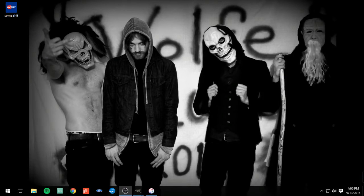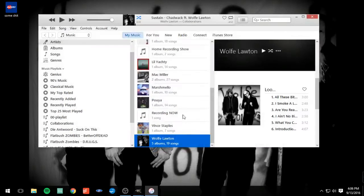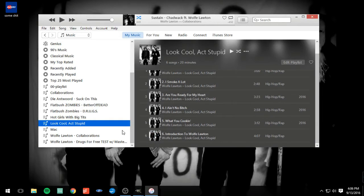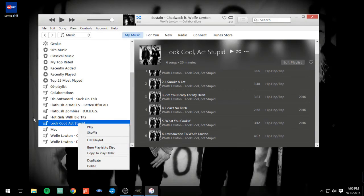Step number 3 is the easiest step, but also one of the shittiest steps. Or not shitty, but just tedious. It's simply burning your CDs. So use whatever program you use. I use iTunes. I've got it right here. Burn playlist to disc, and rinse and repeat until you have as many copies as you want. That's going to take you a little bit. I suggest doing something else while you do that so you don't want to kill yourself.